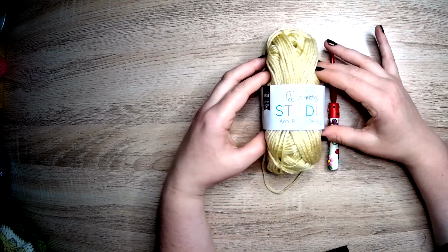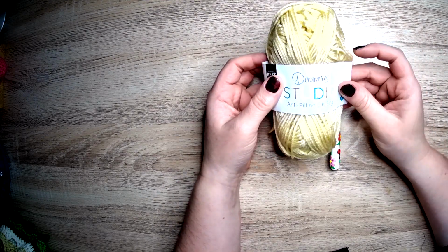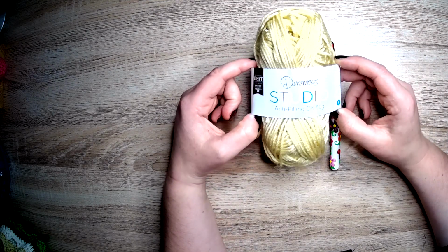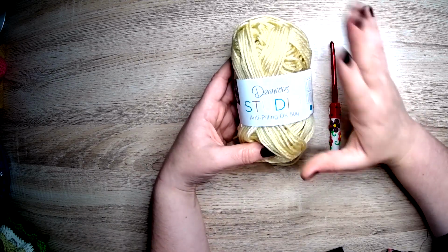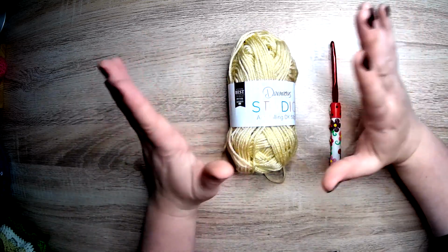Today I am going to be reviewing Deramores Studio Anti-Pilling DK 50 gram. Now, yes, they do come in bigger skeins. This is the one that I am reviewing today. Doesn't matter how big the skein is, it's still the same thing.